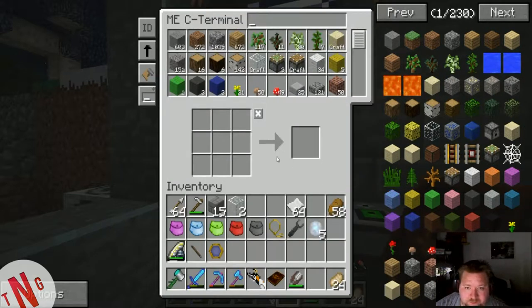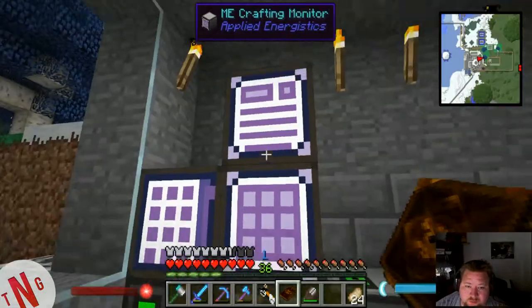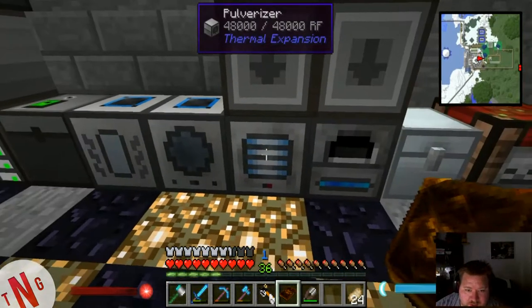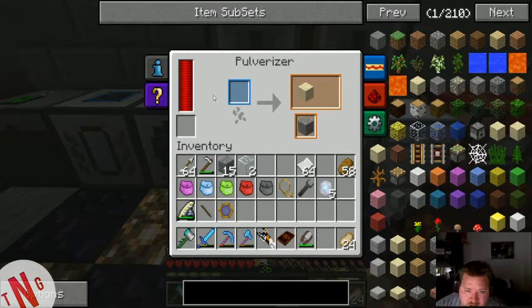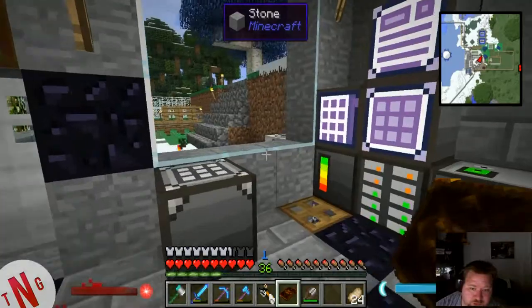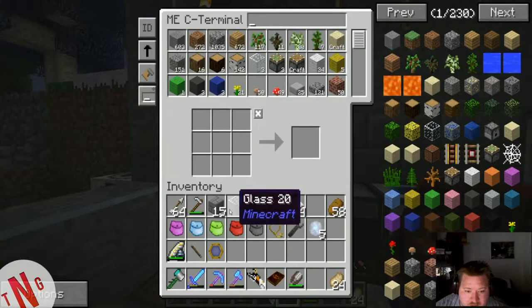128. Begin. See, it's crafting. And you can see up here that it's crafting the thing. And over here, polarizing that to make that. Cool, huh? Okay, we got the glass. Let's put this one back up here.